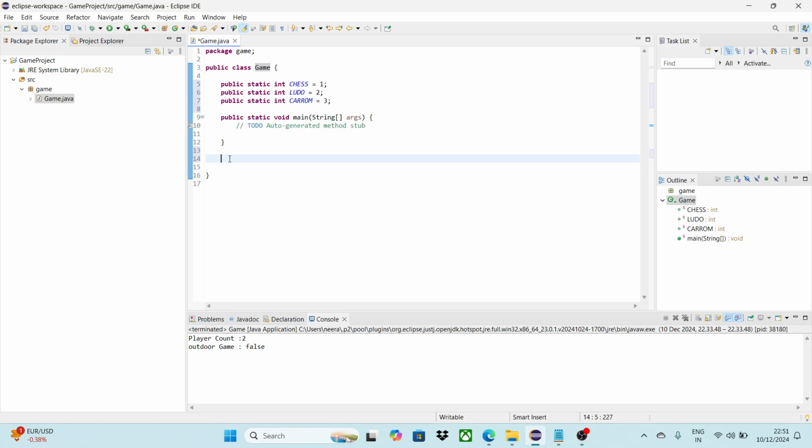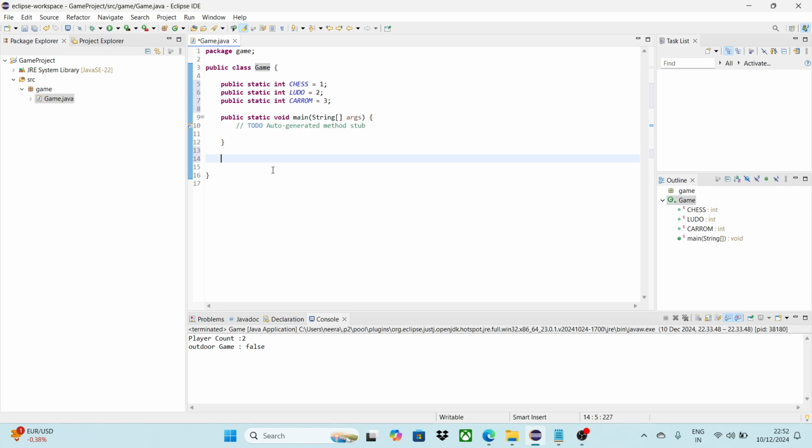So we will create an object of this game class, and we must have one constructor. In the constructor we will pass this ID. This ID will help to identify the game. So that's it.